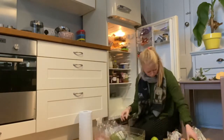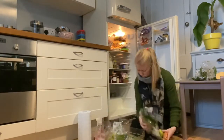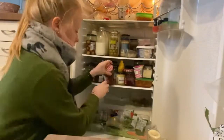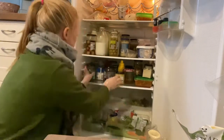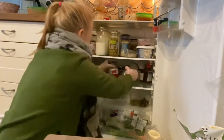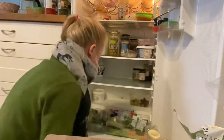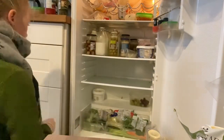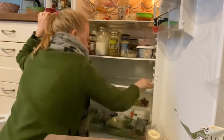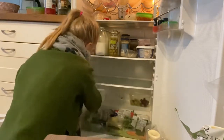At some point while I was cleaning the fridge, Cece and Sunny came running around the kitchen, but they were pretty good and kind of stayed out of the way. I just go through every shelf on the fridge, wiping it all out, going through any old fruit and veg. If I can keep it and give it to the chickens I will; if not, it'll go in the bin. I wipe all the shelves down, get off all the jars, and make sure everything looks really clean. I try to do this once a week but to be honest it happens more like every other week. Every time I clean the fridge out and get all the jars back in it just looks so much cleaner — Adrian always notices — and every time I see it after I've cleaned it I think I must do this more often.